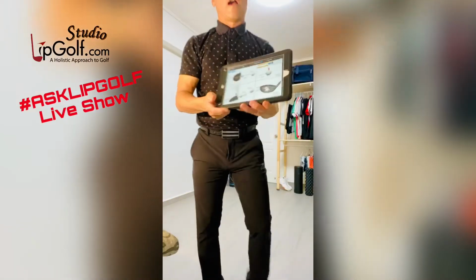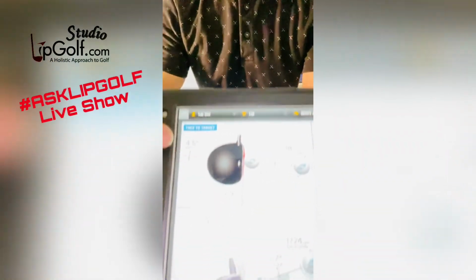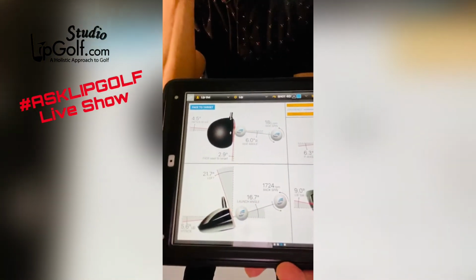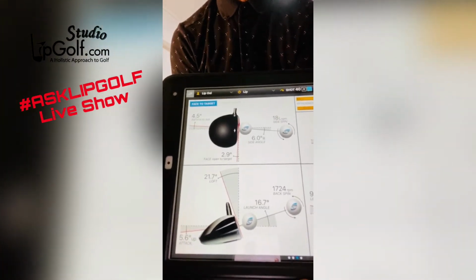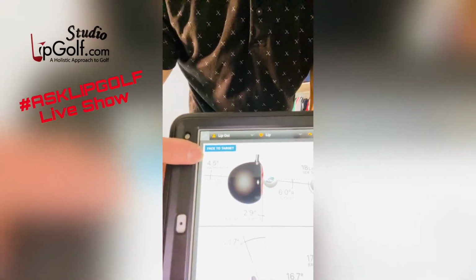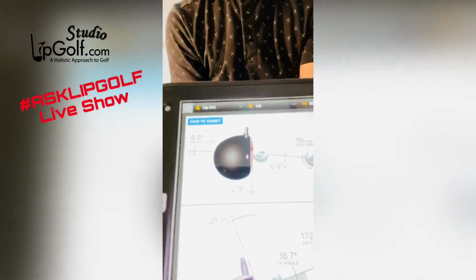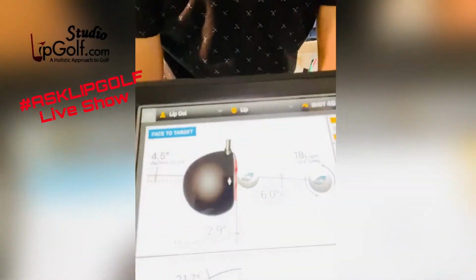Okay? I was coming in 4.5 degrees and I got away with it. I fight that all the time. I used to be inside out a lot more. Okay? So I try to get down to 2 to 3 degrees inside out. But on this shot, I hit it 4.5 degrees in to out, with the club face open 2.9. Okay? 2.9. So you can see the club face is open.